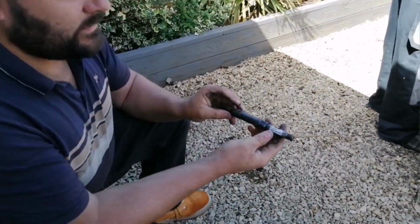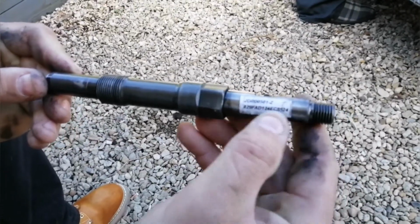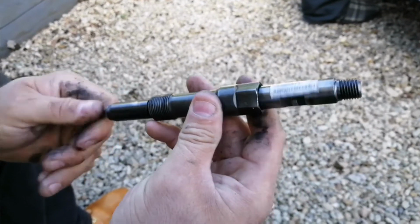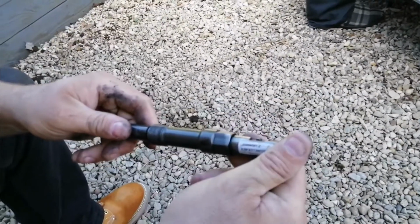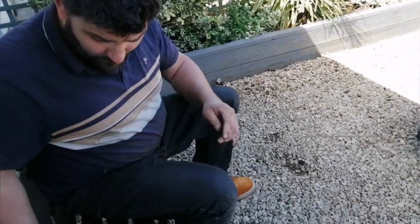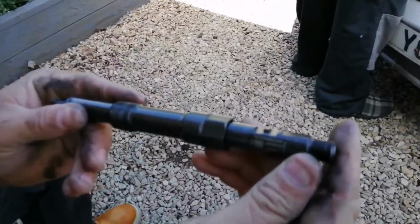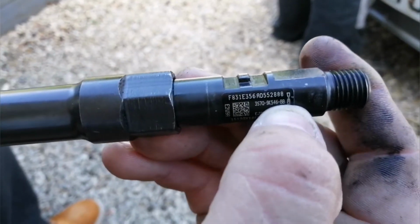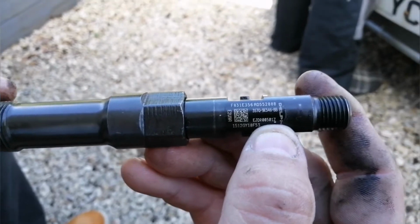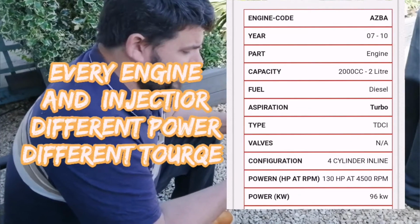Now, if I went back through all our stash of goodies and injectors, I've managed to find this one, which doesn't have an engine code, it's just a remanufactured number with its injector code. Well, we don't know whether that's for a Ford Transit, a Jaguar, or what it's for. So, in my opinion, they are junk if they turn up looking like that. And we now have, just here, look, our engine code, which is BB on this injector. And this particular injector is a 501Z. So this injector is basically what's for the ECU on this vehicle.